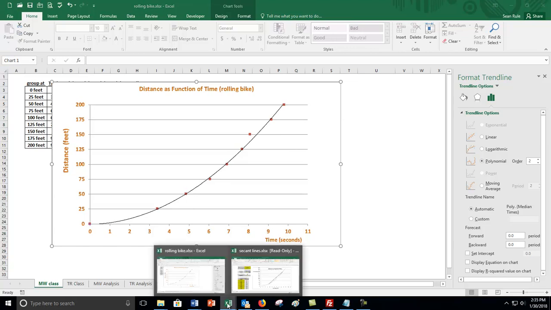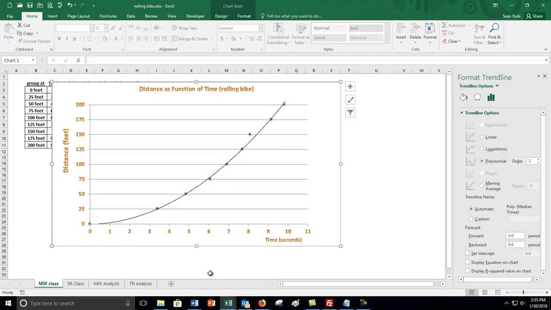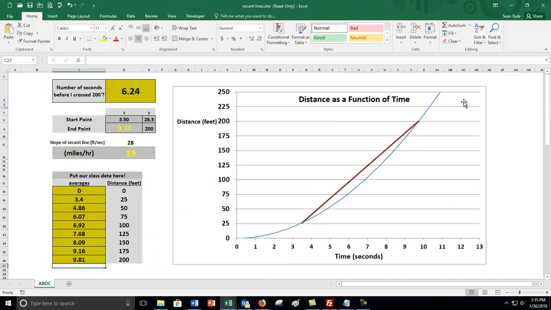is the same curve you are seeing right, sorry, too many spreadsheets, right here. That's the same curve you're seeing right here. Okay, hopefully this makes sense. It's the same exact thing. What I've done though is I'm not showing you the actual points anymore. I pulled the points off, so all you're focused on is this smooth curve. So what this curve is, we talked about this in class, this is the map of my distances with respect to my times as I made the journey down the hill.